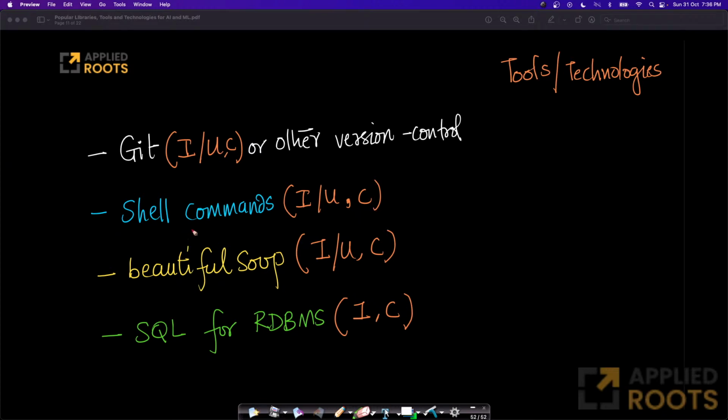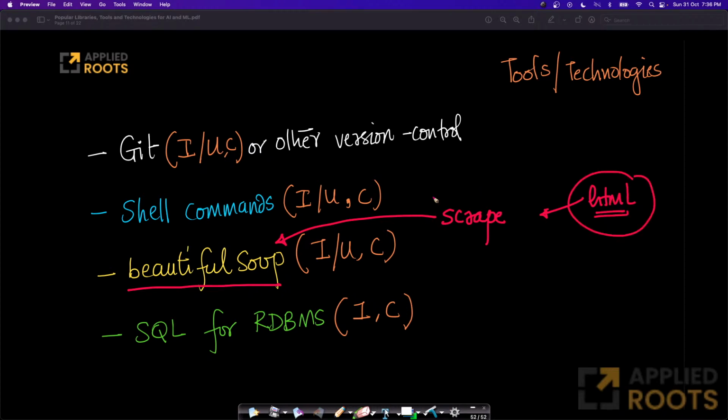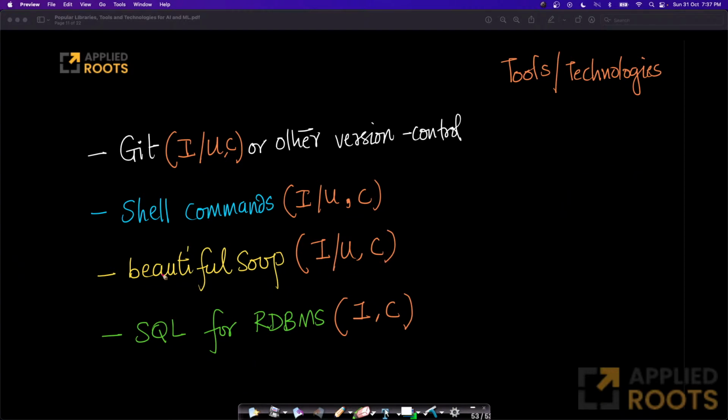Again, there are some other libraries like Beautiful Soup. This is something that we do recommend. This is especially useful because in a lot of real situations, you will scrape data from some web page or some resource like that. What Beautiful Soup helps you with is, once you scrape a page, let's say an HTML page, a web page, it can help you extract various parts of this HTML page. Again, you don't have to be an expert at it. Having a user-level understanding is good enough. But if you know the internals of how Beautiful Soup works, that's obviously great. And there are tons of cheat sheets again. Very useful, especially for web scraping and obtaining data from web pages.